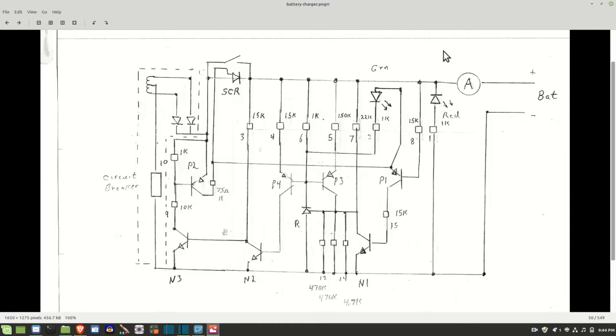So I think what I'm going to do is some testing with the actual battery in the car, and leave that switch set and see if the meter actually moves. Because I tell you the truth, I don't really recall ever seeing this meter move. So this SCR could have been bad from the factory. You never can tell.